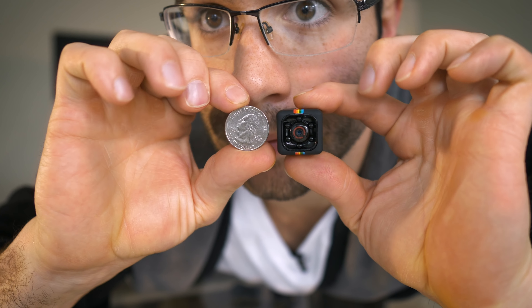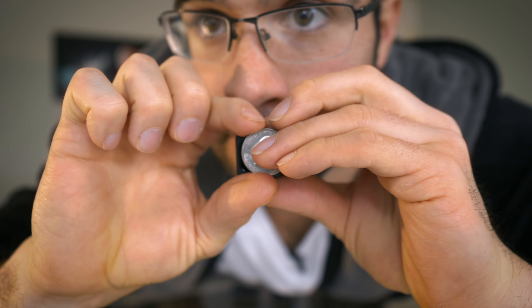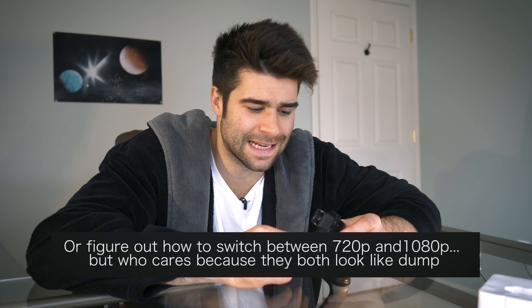Look at the size of this thing for real. It's literally the size of a quarter. So now, with all the trouble aside — basically just trying to figure out how to get this thing to work, which buttons to press to record, figuring out when it's recording and when it's not, plus the super crappy still images and the pretty much potato quality video — however, the reason I'm saying it's crunk: it's only $16, free shipping. The video quality isn't the best, but it's only $16. It comes with this little clip, it looks cool, it's like a novelty item. It does what it says, it records video, it even takes pictures — I wouldn't recommend taking pictures with it, but it does record video, and it's decent for $16 for how small this thing is. At the end of the day, for only $16, it is crunk.